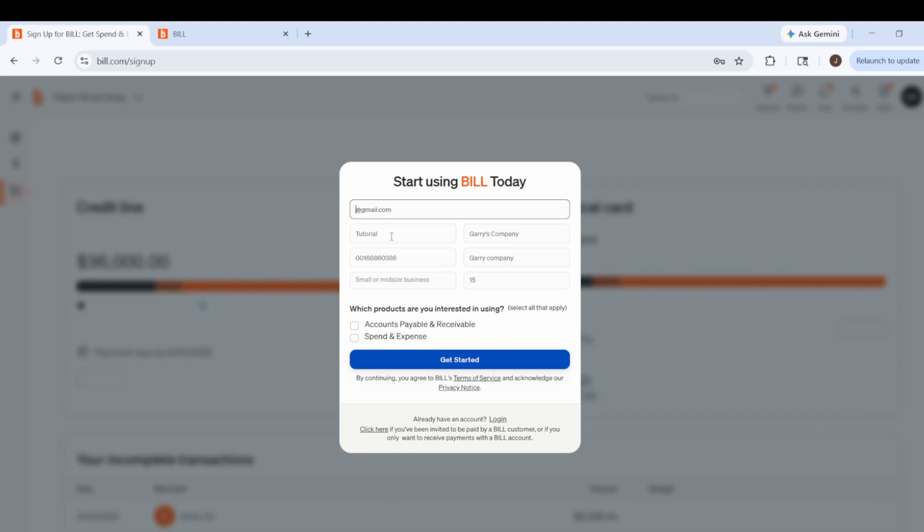After you click Sign Up, the page will ask you for your business details. You will be prompted to provide your business name and a contact method such as an email address, along with contact information. Enter your business name exactly as you want it to appear in your account. This is important because it will be used throughout your dashboard experience. For the contact section, enter the information that Bill.com will use to reach you about your account setup and any important account updates. Now you will input your business information as requested.